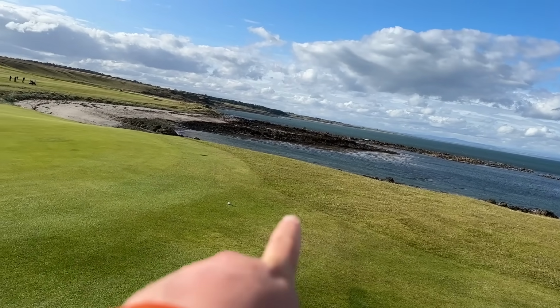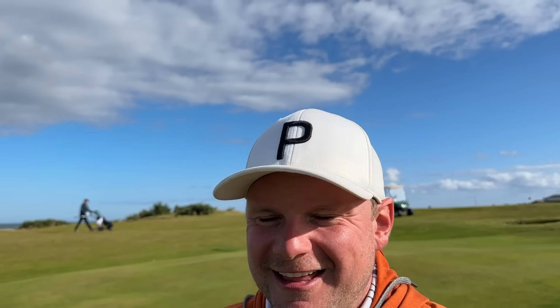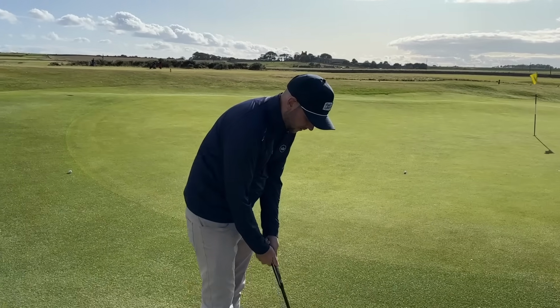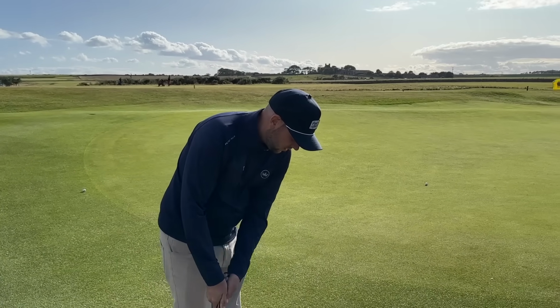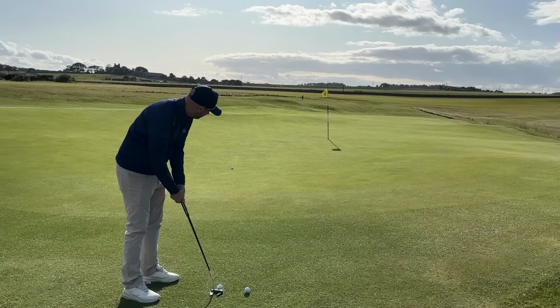Right, this is what we are left with. Chris's was just left. We've both maybe underjudged the wind there. Such a windy day today, really difficult. Almost unplayable. We didn't play yesterday, it was 50 mile an hour winds, wasn't it? Yes, it's tough out here today. Right, can we hold this to be 2 under par for the video?